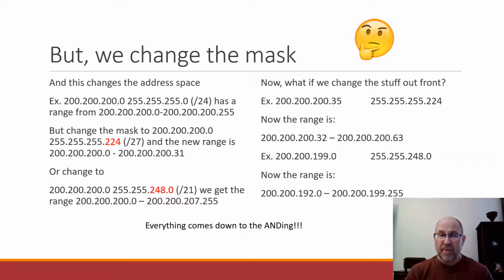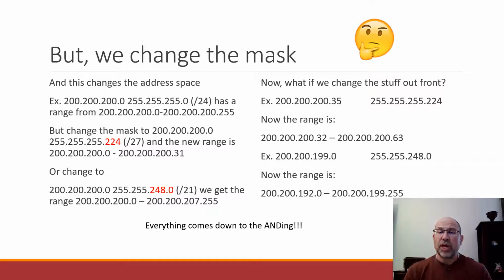Or we could steal bits from the network portion. So in this example, I've made it a /21 for a .248.0 ending to the mask. So the effect of that is to glue 8 class C's together. And so the range of addresses goes from 200.200.200.0 to 200.200.207.255. And so that's an important distinction. So that's the impact of manipulating the mask.